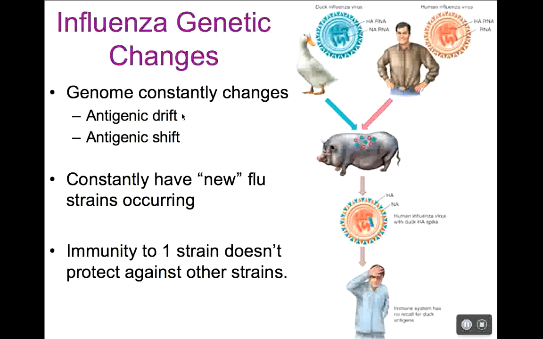Antigenic shift, however, is something else entirely. Antigenic shift occurs because if you have one influenza virus, here the blue one, infecting a cell, and you have the red one infecting a cell, during packaging you could get pieces of the two merging together to create a new combination. That's called antigenic shift.